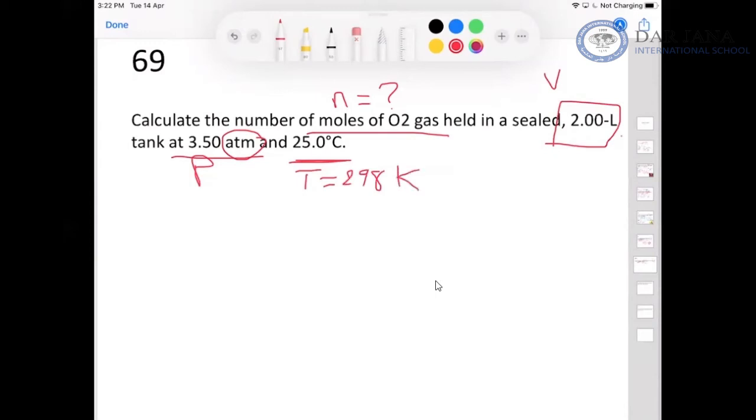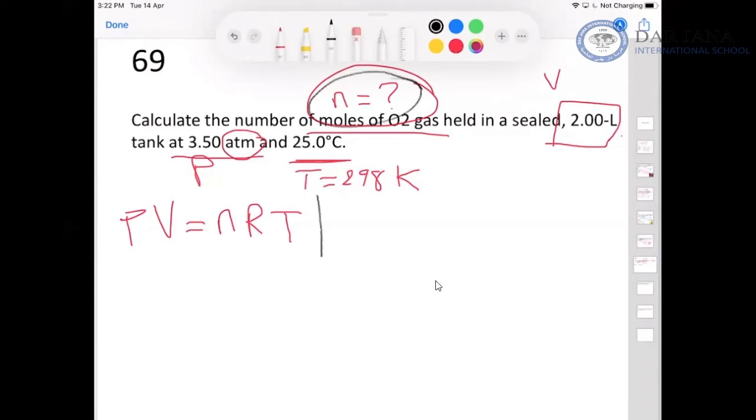Now, check this question out. Here you have one volume, one pressure, one temperature. So you don't have P1 and P2, V1 and V2, right? And also they wanted to find the number of moles. So which gas law are you going to be using here? Sorry, it's the ideal gas law, PV equals nRT. You only have one value of volume, one value of pressure, and one value of temperature, and they wanted to find the number of moles. So you'll be using the ideal gas law, PV equals nRT. So the pressure here is 3.5 atmosphere.